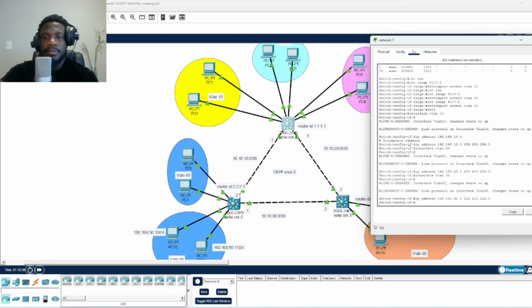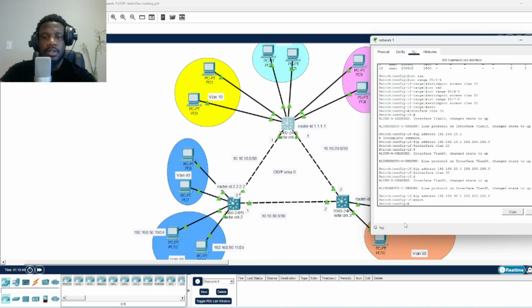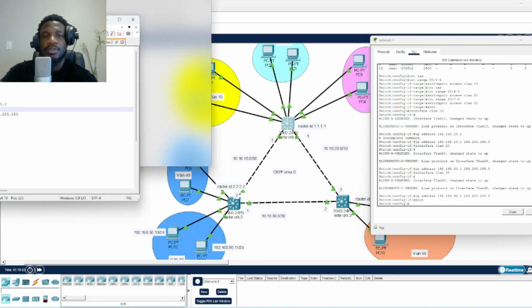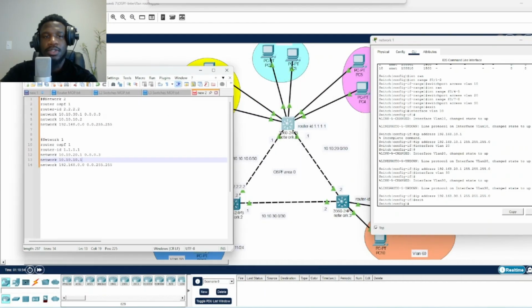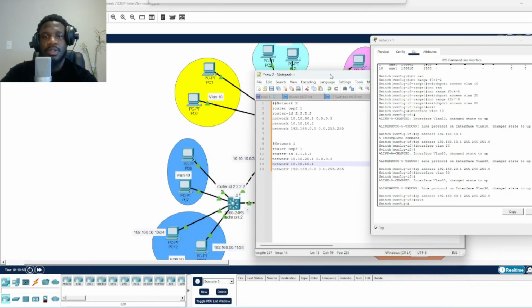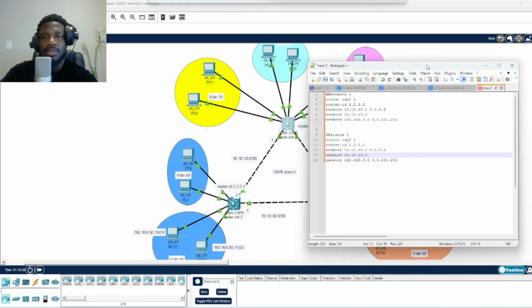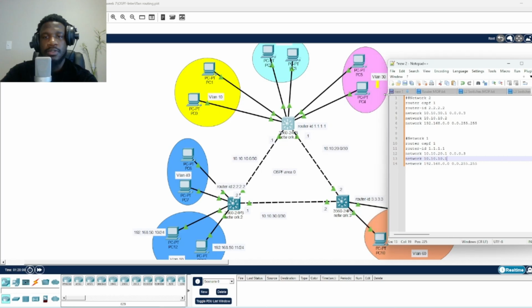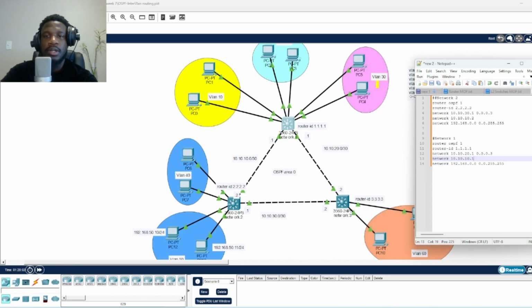I'm going to exit here, and then I just want to show you this. What I have already prepared is a MOP, okay? This is something that network engineers use on a day-to-day basis to make configurations and changes to the network.